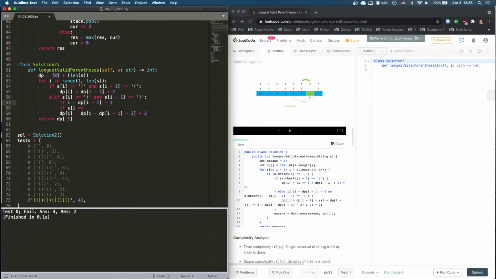How about anything previously? Can it match? No, because this is already the maximum number of parentheses ending at this one. So which means if we're going forward, that must be a mismatch.